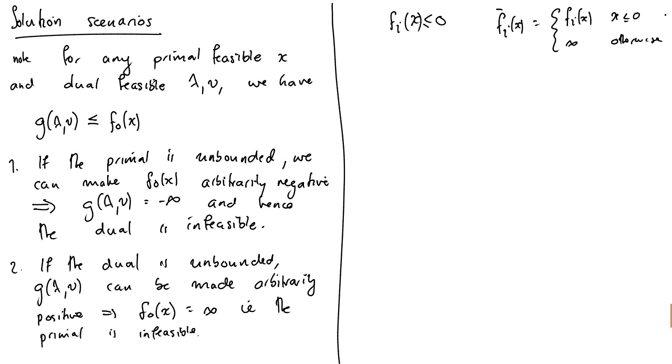Okay, so often when you're programming, if you want to implement a constraint like this, you might come up with something like this, because you can just set things equal to infinity if you're using a computer. So the sense I'm using infinity is just to express an arbitrarily high number, which stands for the problem being infeasible. Okay, so that's two of our scenarios. Number 3, the primal and dual may both be infeasible.